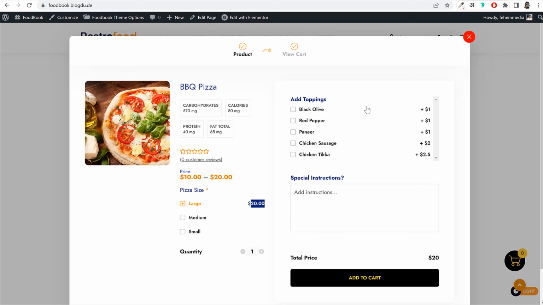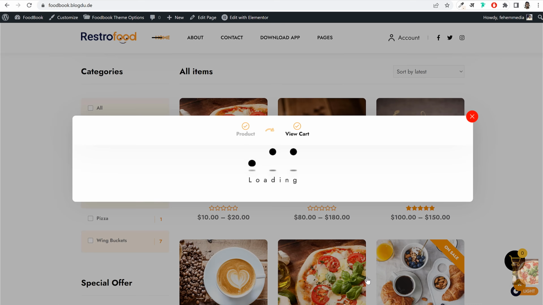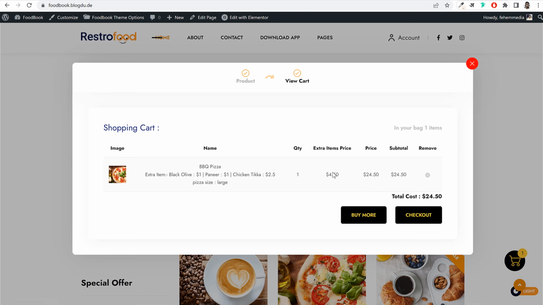And if this customer wants some toppings, for example this customer, or maybe I am the customer, then I want black olive, paneer and maybe chicken tikka. I want these three toppings. Indians love toppings. So this is the option we select, and after that we select the add to cart option. All right. Now once you click on add to cart, you will see this page. You will click on checkout, and this customer will be redirected to the checkout page.